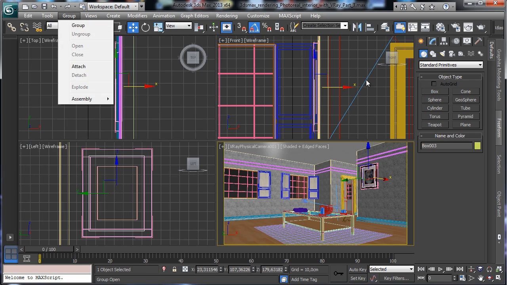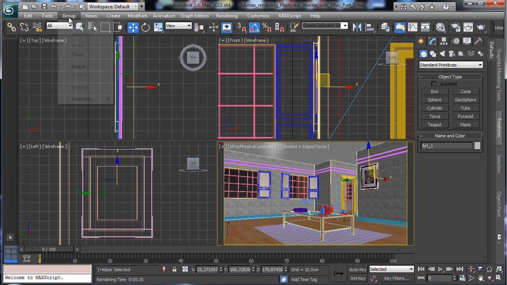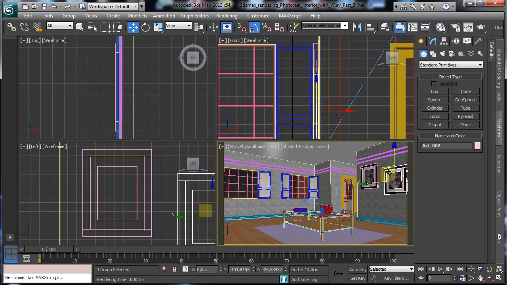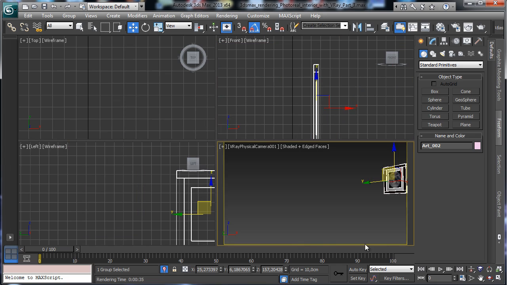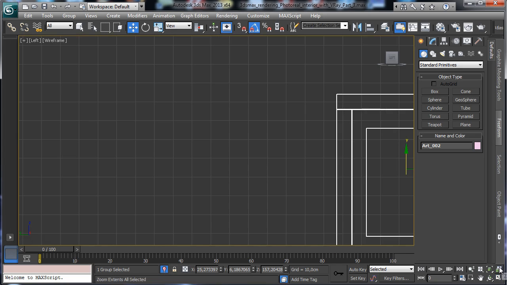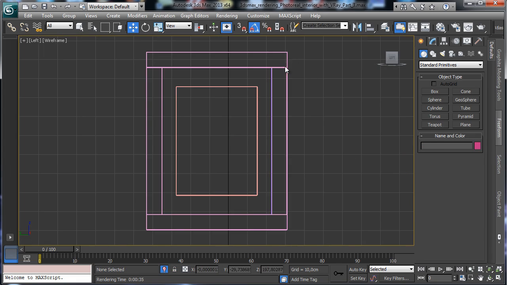Let's make a clone of this one. So let's pick the group, let's close, and let's make a clone. Let's go in isolation, and I'd like to make something a little bit different. So let's open the group, and let's pick those boxes. I will change it manually.